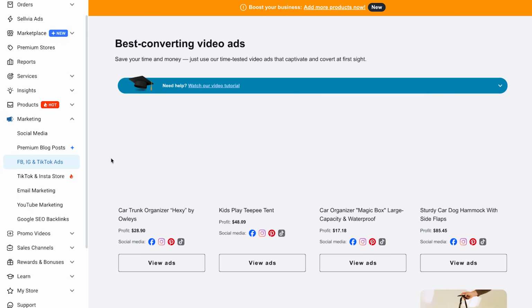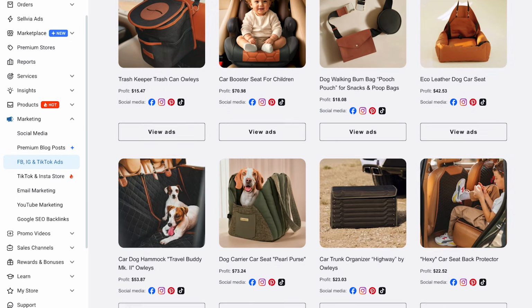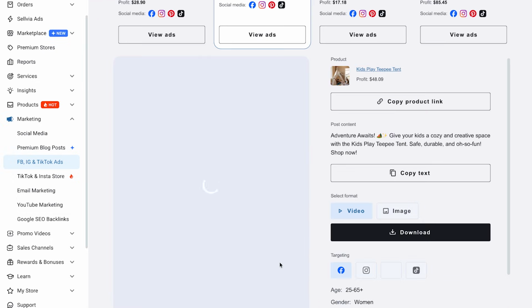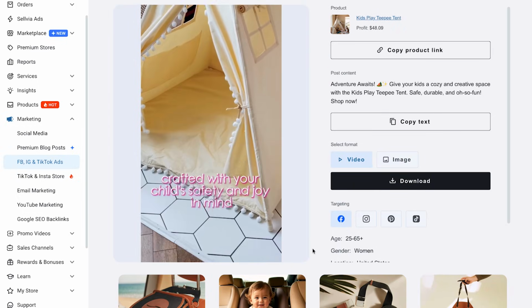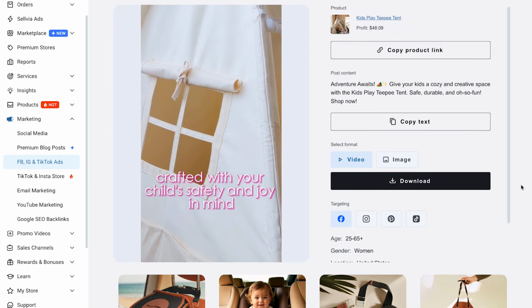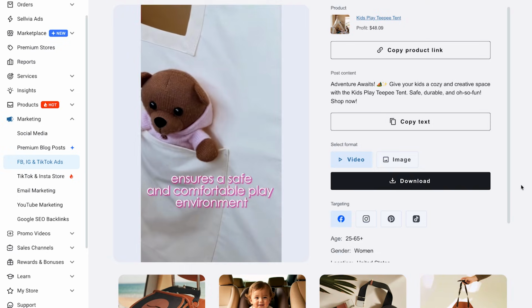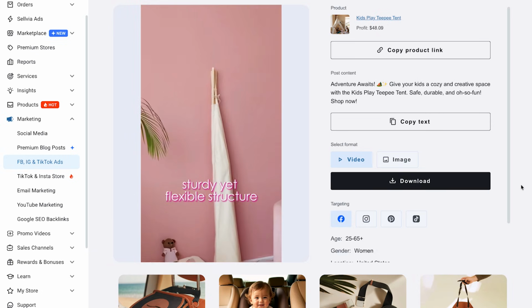This tool focuses on ready-made advertising materials for social media platforms. Inside here, we can see a selection of ad campaigns. There are video creatives, written ad copy, and targeting settings configured for each platform, because as we know, every platform has a different algorithm. All the materials are added directly to the dashboard and follow the formatting rules of Facebook, Instagram, and TikTok.